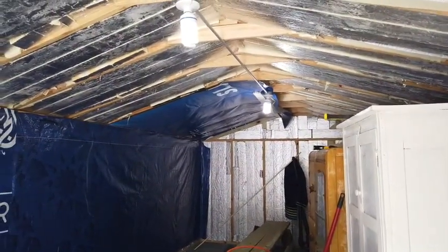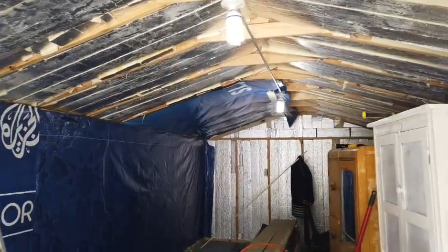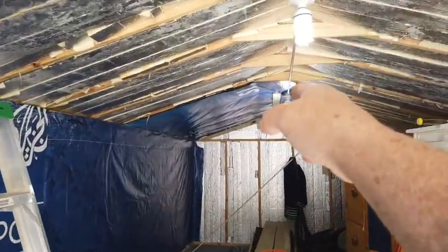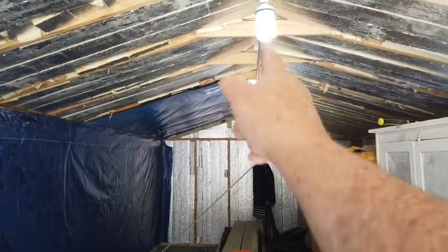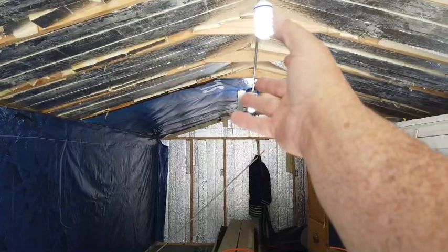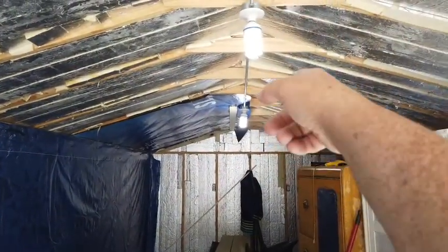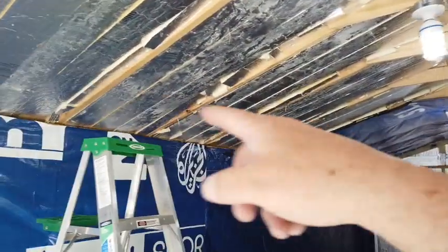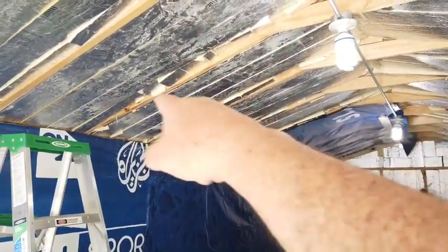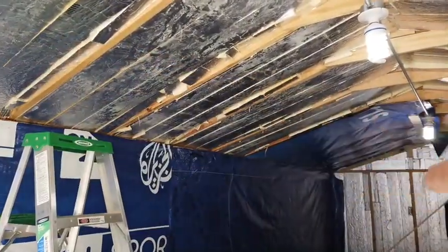Okay, so I forgot to have the camera running while we did that back part. We are eventually going to have some boards up there to kind of hold that in place. You can see just to the left of that light there, the one board up there now. So we're going to bring this piece all the way to the end. We're going to have to work around the lights. And also, there'll be a trim piece that runs along where the ceiling and the wall meets there.